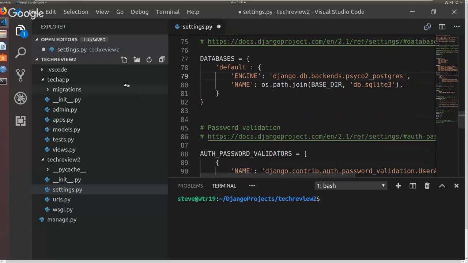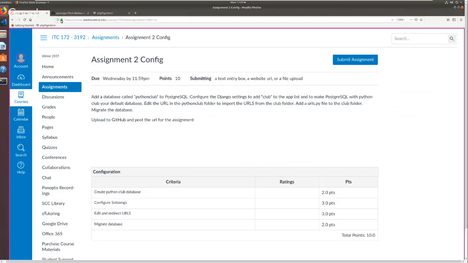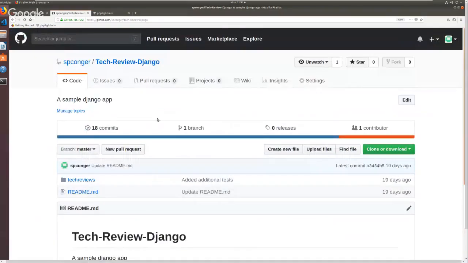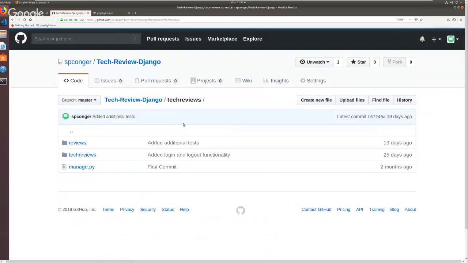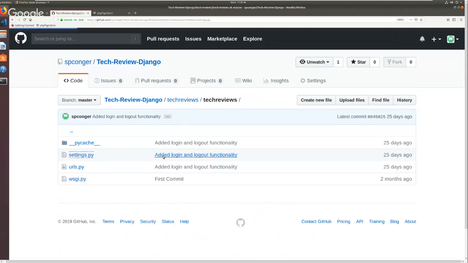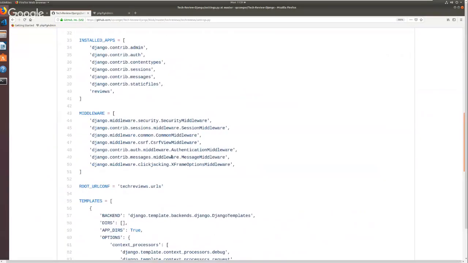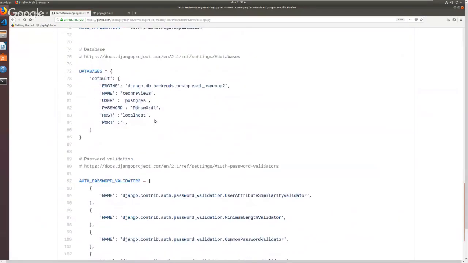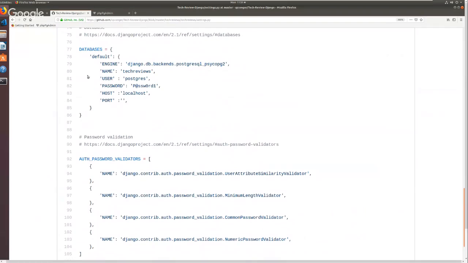Here's a quick way to do this, which is a cheat, but I'm going to go back to Django, Tech Reviews, settings. So that's templates, but we want default database. Oh, it's PostgreSQL and then the psycopg2.